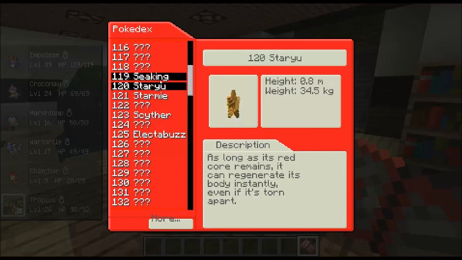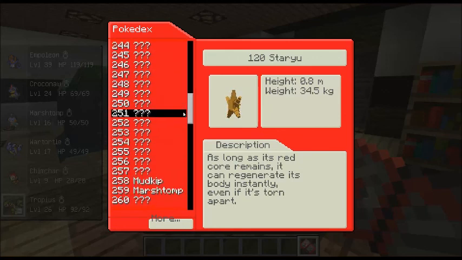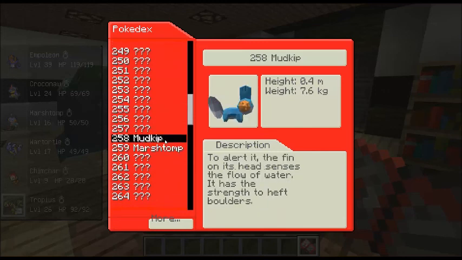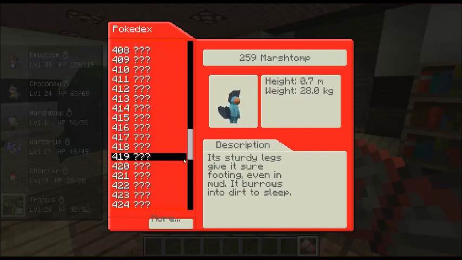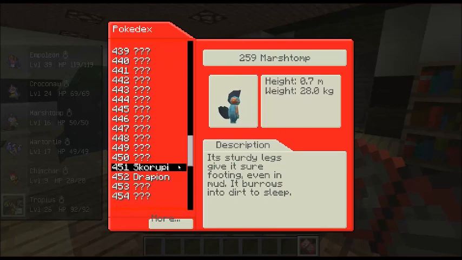As long as its red core remains, it can regenerate its body instantly, even if it's torn apart. It's a really cool power. Let's go look at some other ones. Let's go look at Mudkip and Marshtomp. To alert it, the fin on its head senses the flow of water. It has strength to heft boulders. That little thing can lift boulders? Nah. Its sturdy legs give it sure footing, even in mud. It burrows into dirt to sleep. That's really cool. Let's get some other ones.